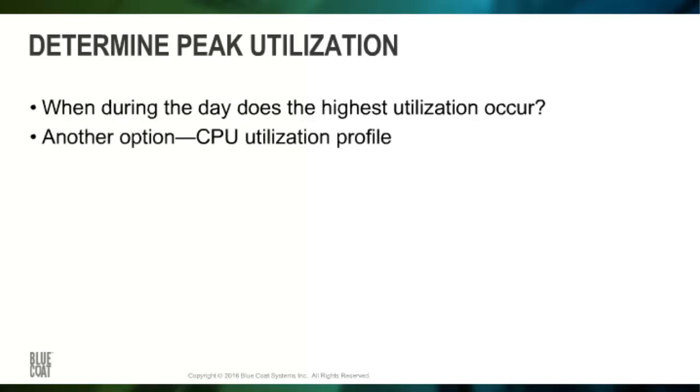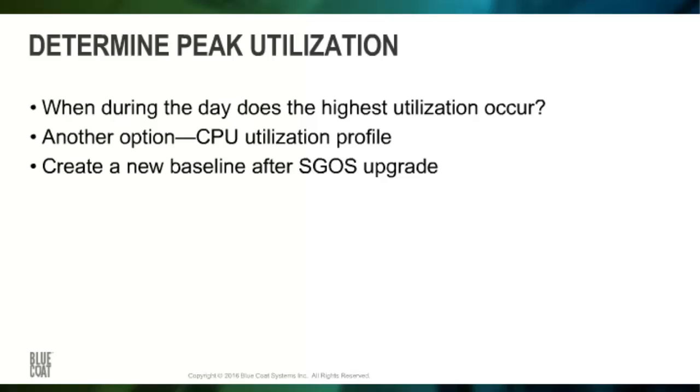A more complex baseline might be the previous week's actual pattern of CPU utilization on a particular proxy, often called a CPU utilization profile. The latter would be more accurate because the utilization pattern could be significantly different from one day of the week to another. In cases where the ProxySG has been upgraded to a new release of SGOS, including minor releases, Blue Coat recommends that a new baseline profile be established to accommodate for differences in runtime behavior caused by software changes in each release.